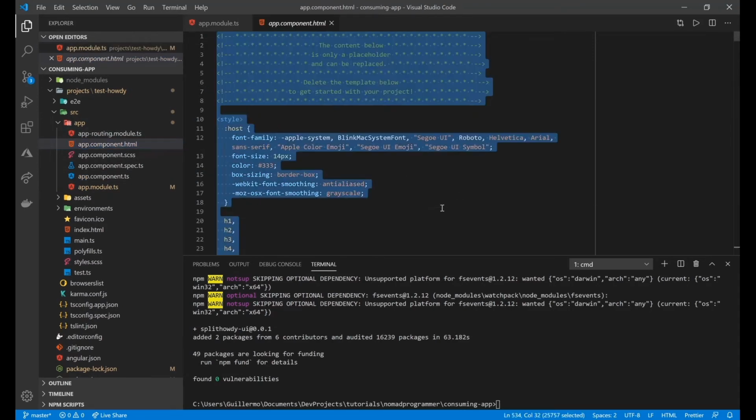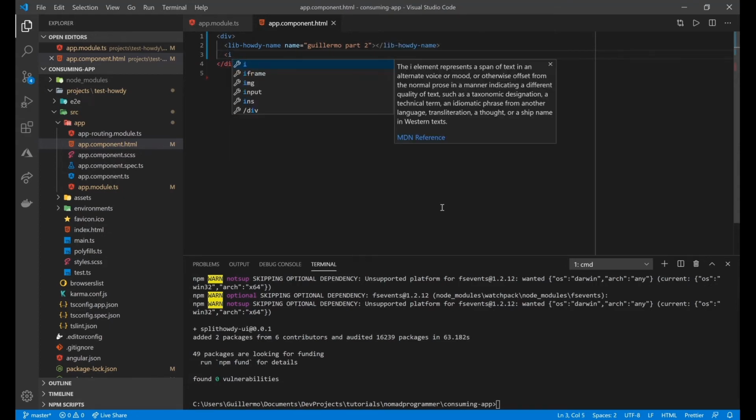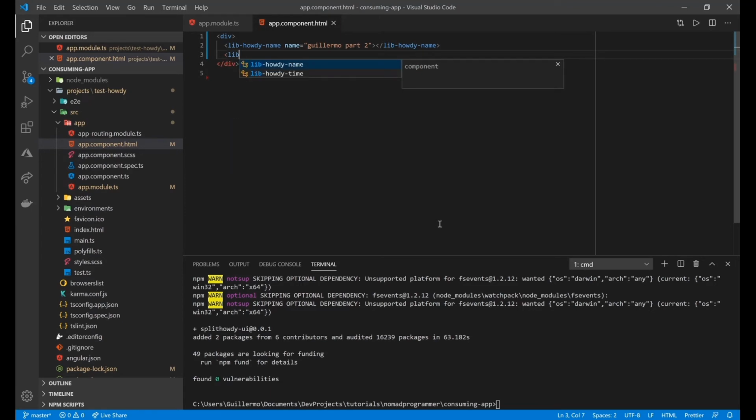So we get rid of the default content that's in our template when we first create a new Angular app, and we're just going to put a div. We're going to say lib howdy name, Guillermo part 2, and lib howdy time. Howdy time.